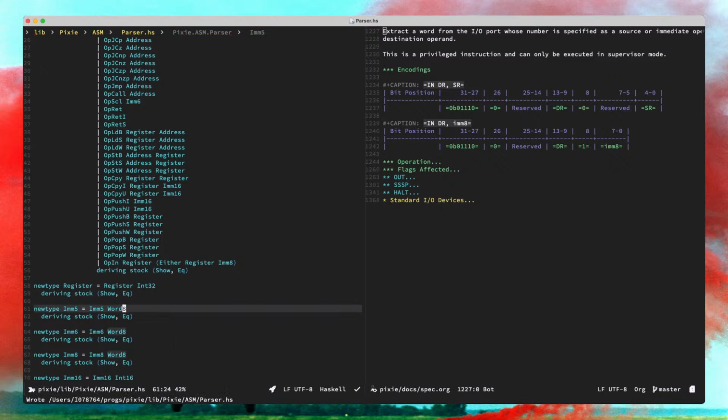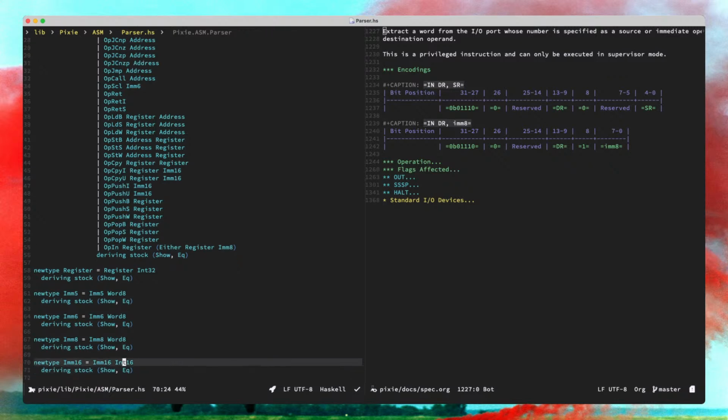Yeah, only immediate 16 has to be an integer, I guess. But even there, I'm not sure. We need to relook at it when we start writing the parser, I think. This could be a word, if... or it could be negative. Yeah, it could be negative. We already saw examples where it is negative. So we'll leave it as Int 16. We'll come back to it when we implement a parser for each of the instructions.